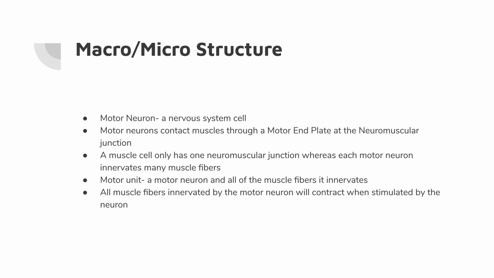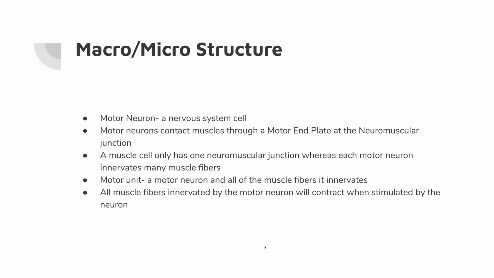But the opposite exists when we're talking about it from the perspective of a motor neuron. A motor neuron is going to innervate many muscle fibers. So again, let's try not to confuse the two. A muscle cell is only going to have one connection with the nervous system, which is through that neuromuscular junction, that motor neuron that innervates it there. However, the motor neuron that innervates that muscle cell is also going to innervate many other muscle cells. So we would term this a motor unit if we wanted to give that a name.